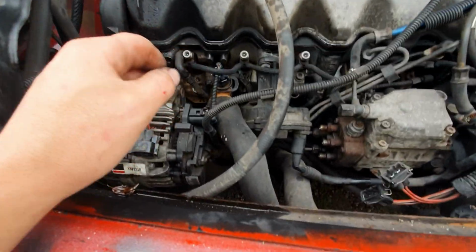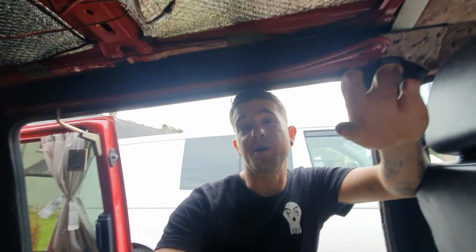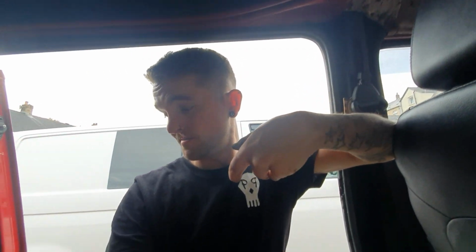And then yeah, just remove things that get in your way. I've worked on cars before where I haven't removed anything, and it's easier to spend an extra 5 minutes to remove something to save you struggling. Probably going to call it quits because I'm tired. Now I've got all the engine in time, it's just a case of bolt everything back together again. Put the belt back on, the pumps, the water pump, that's 3 bolts. Put the belt on, put all the bits and bobs I took off, done.